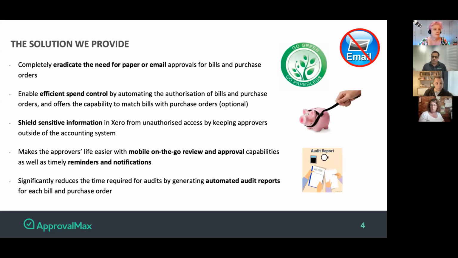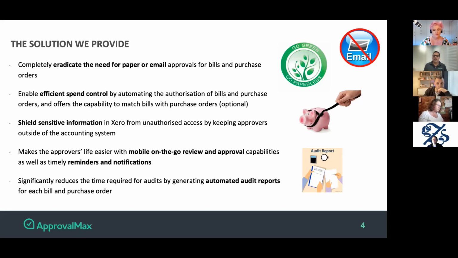So we effectively digitize the process of delegated authorities in cases where an invoice needs to be approved by multiple approvers before it hits the accounting ledger. Further to that, ApprovalMax leads to better spend control management by enabling businesses to firstly get purchase orders approved as well. So in a lot of the cases, it's not just about the bill being received from the supplier, but actually more of a proactive spend control management where the purchase order first needs to be approved before the decision to buy. And then when a bill is received, there's the ability to match those purchase orders with bills.